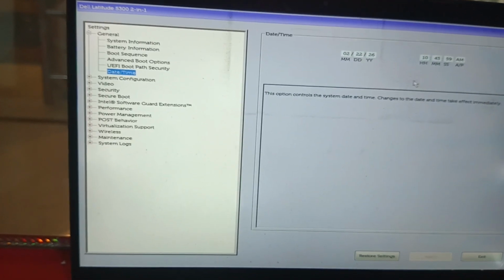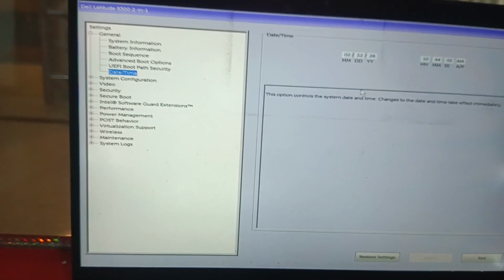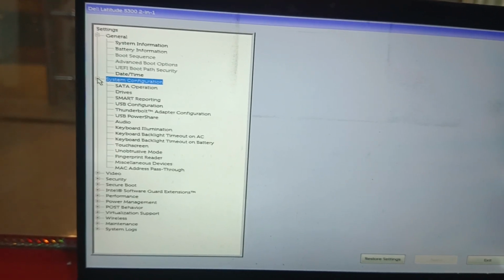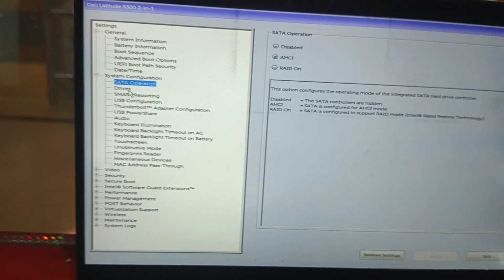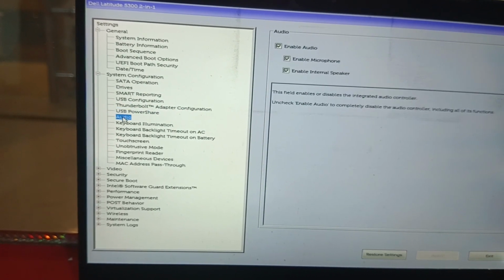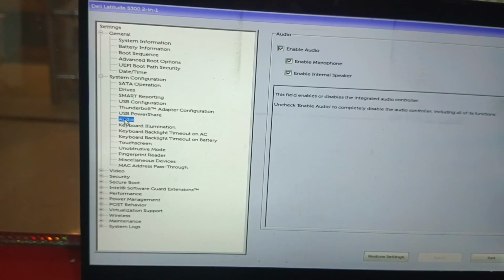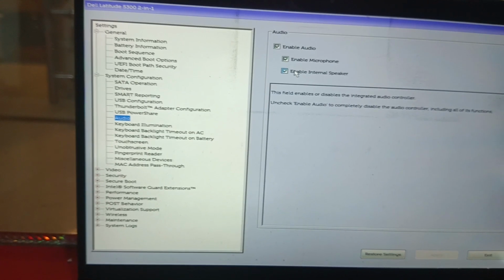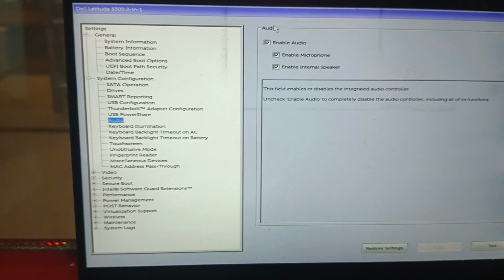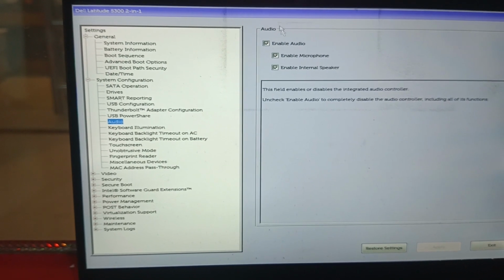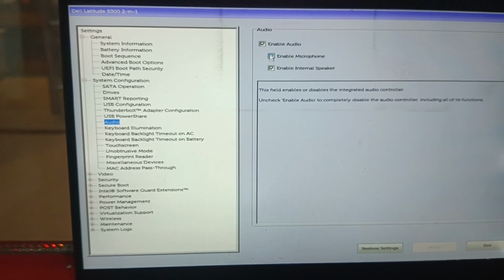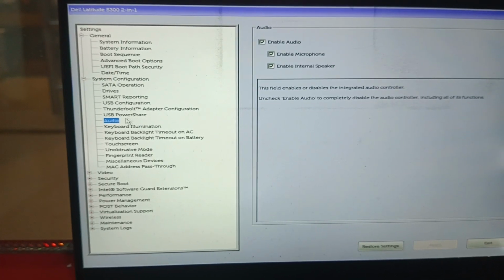And this is the time and date. Nothing important. Let me go here to see if there is something important that I have to mention with you. Nothing important to discuss, but if you know them, there is some good information. For example, enable audio. Sometimes you can't find what your problem is with the audio, and you can't hear the movie or song. So you have to come here and see that they must be enabled.